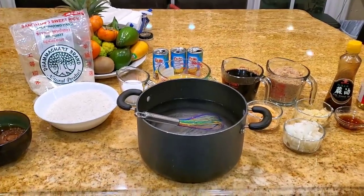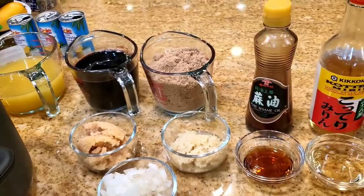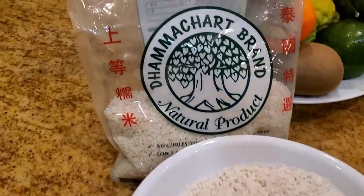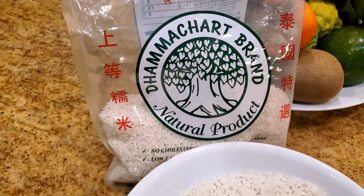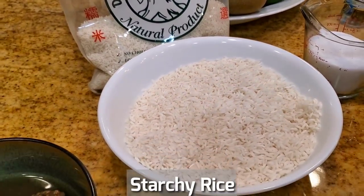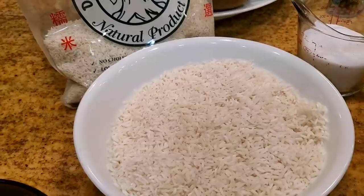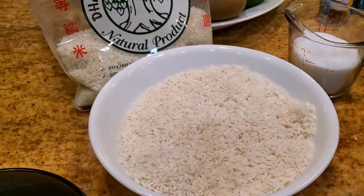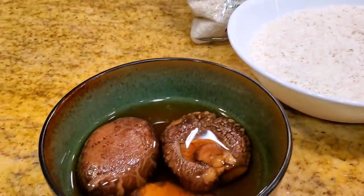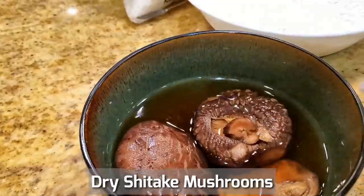Your preparation begins the night before. We're going to make a Hawaiian marinade, very similar to the shoyu or huli huli marinade. We also need to soak some sweet rice — also called glutinous rice or sticky rice. It's not actually sweet at all; it's just a starchy type of rice, but you need to soak it overnight so it cooks properly and gives a great starchy quality for a rice-style stuffing.